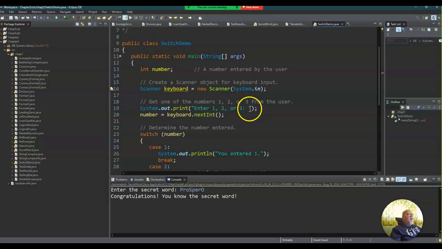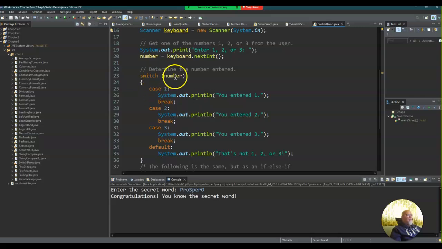And here we have int number. We got our scanner keyboard. We're going to ask the user to enter 1, 2, or 3. And then we go ahead and grab the keyboard, next int, and we throw that into number. And then I say switch number. If it's a 1, so case 1, we're going to display you entered 1. Break. 2, you entered a 2.